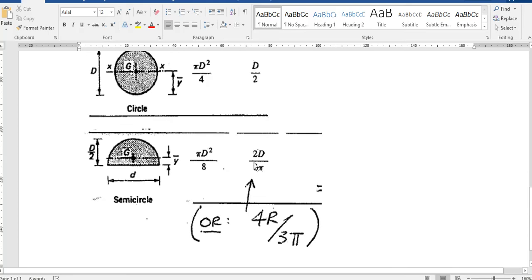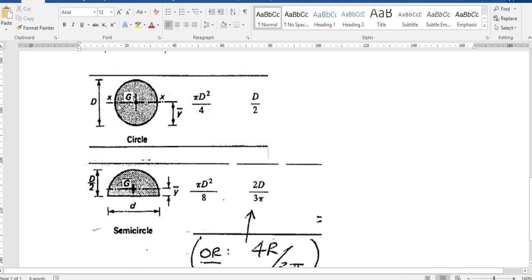And then lastly, semicircle. Notice if we cut the semicircle through the middle, the center of gravity originally sat over there. Once that other half circle is taken away, the position of the centroid will shift to where there is more mass, because the centroid is also known as the center of mass. If I take this lower half away, the centroid will shift upwards. If I take the upper half away, the centroid will shift to the lower half. But we took the lower half away.